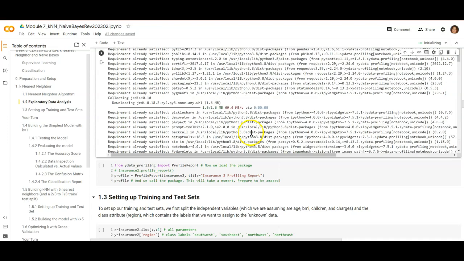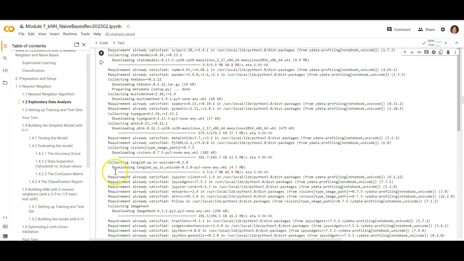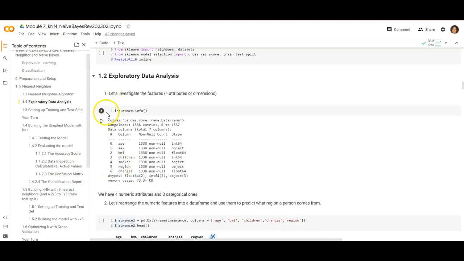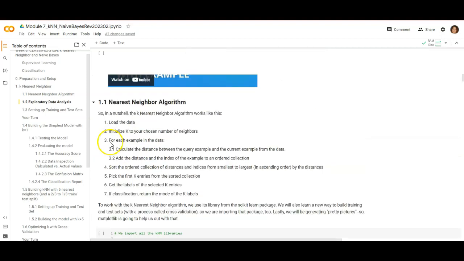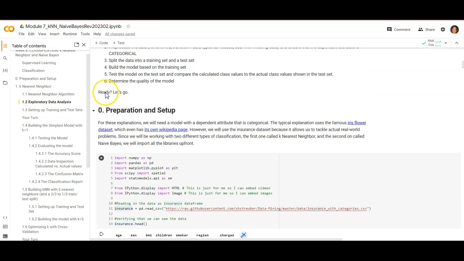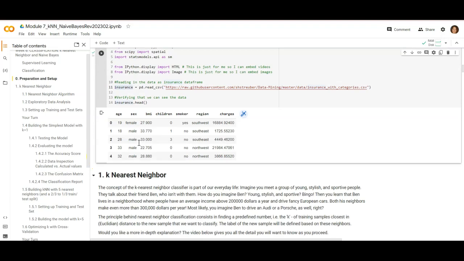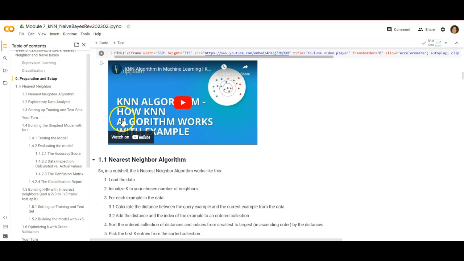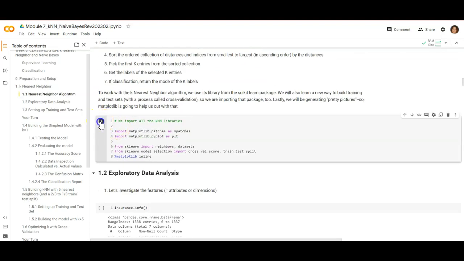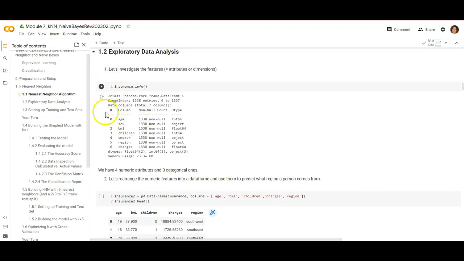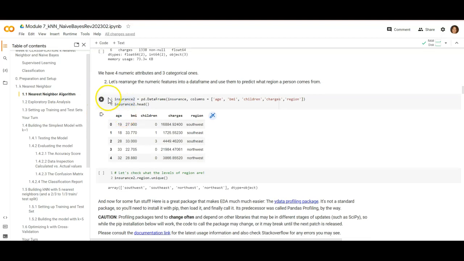All right, so I restarted the runtime. And at this point, I'm going to re-import my libraries and my data set. I don't need to re-import my KNN because that's not importing anything.